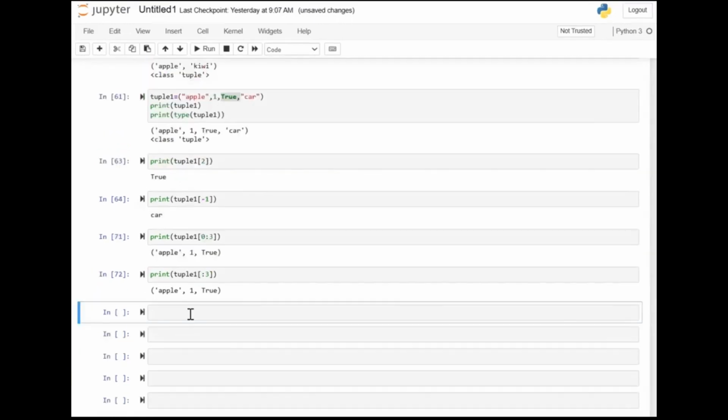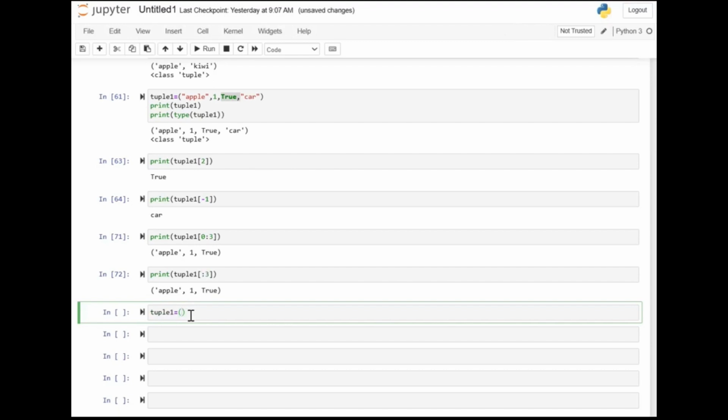Okay, moving on, how we can update the values of tuple. As we know, tuple is immutable. I have already covered it in the immutable and mutable topic. So tuple is immutable. Immutable means you cannot change the value of tuple1 once it is created. Okay, so how can you update the value of tuple? You need to assign this tuple to a list to change the values.